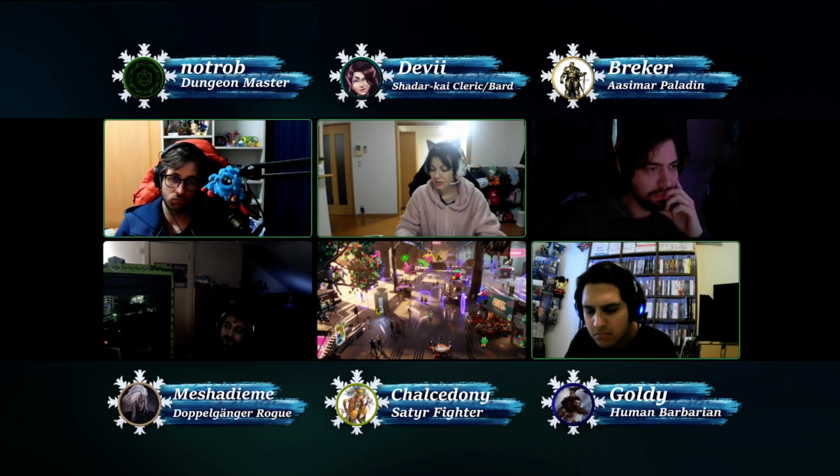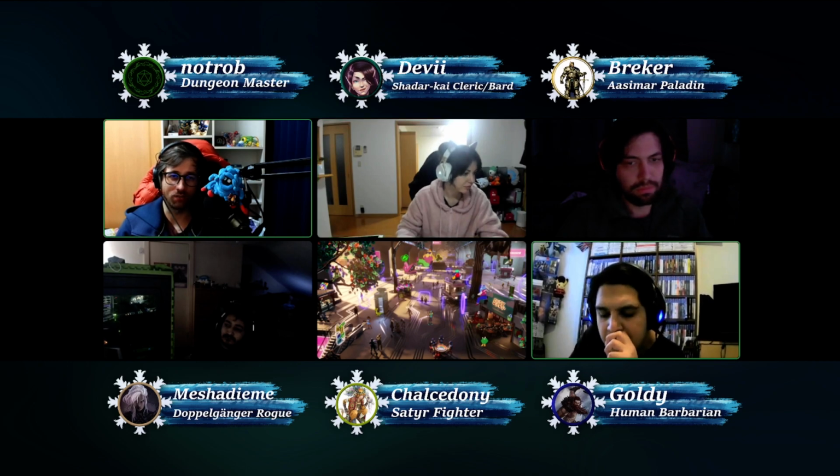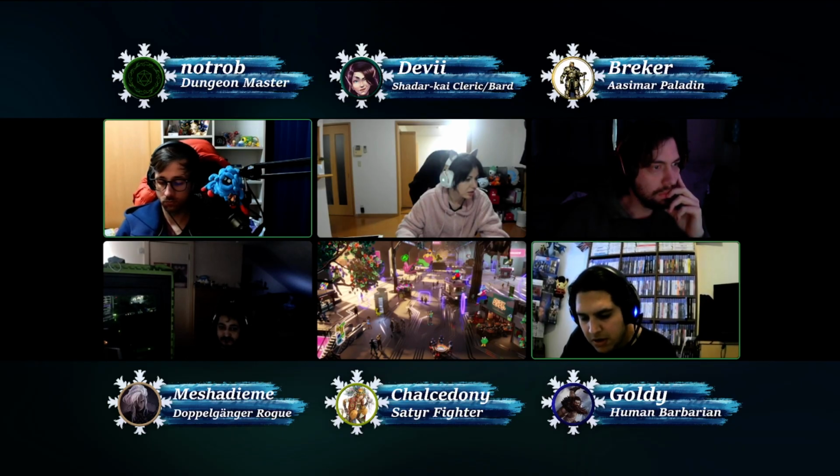So Devii gets half cover, moves behind the table, and does a quick cure wounds. You see some silver light turn white and then black and then back to white again as it kind of mends up the cold wounds and gives her a brief respite. Then the baby gets to go.